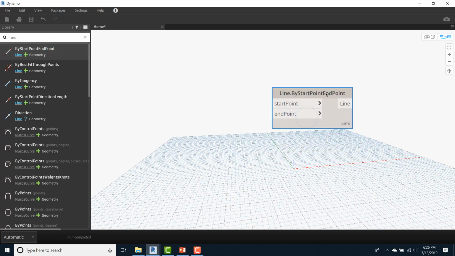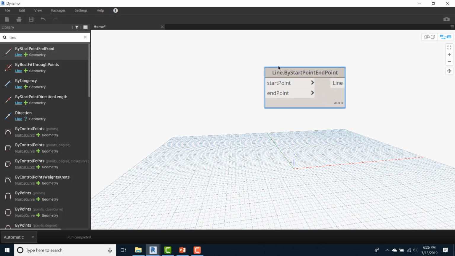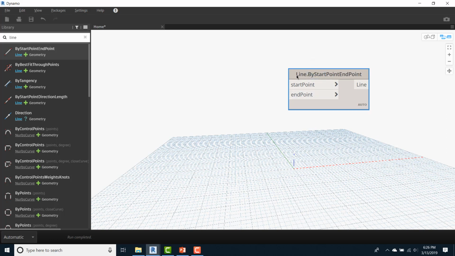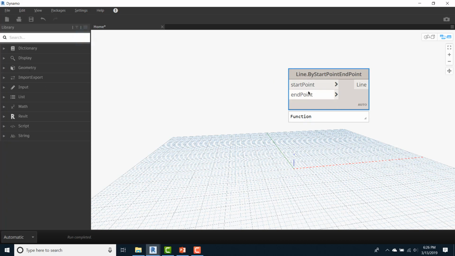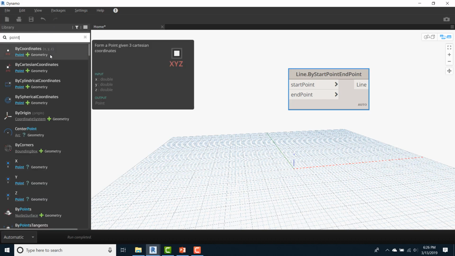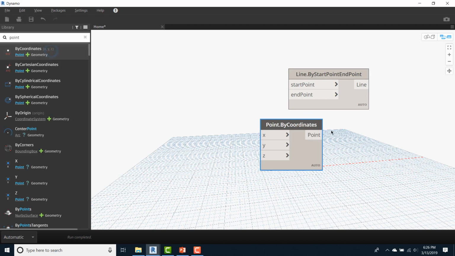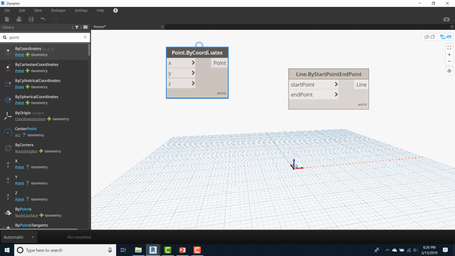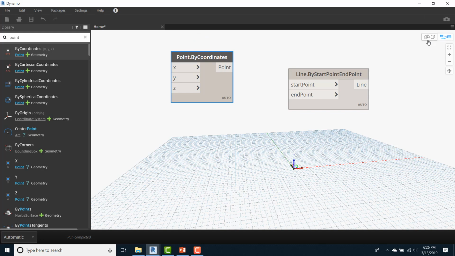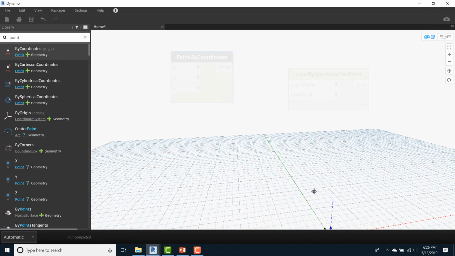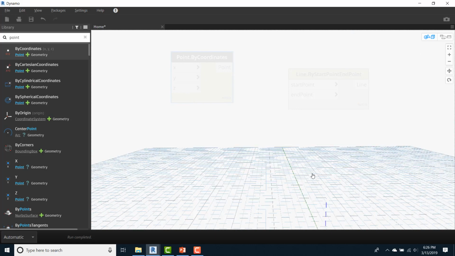Okay, so this will give me what's called a node. This node, we'll talk about it in a little bit, is pretty much a collection of lines of code that they've packaged really nicely. So this gives us a node. I always like to start with the end in mind. This node needs points, so I'm going to type in point, and we'll do points by coordinates. So I got one here, and as soon as I bring this up, you'll notice that a point in my space down here appeared.